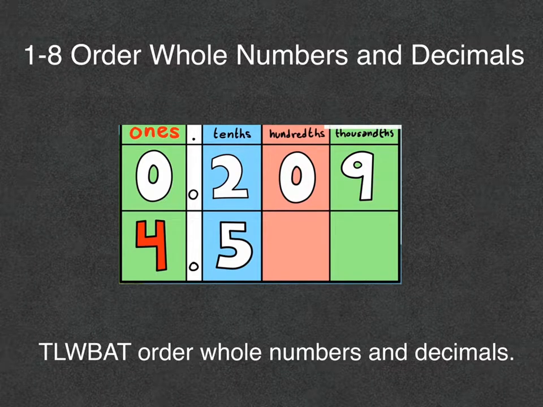Hello, welcome to 1-8, ordering whole numbers and decimals. Today our goal is that we're going to order whole numbers with decimals. This is pretty similar to what we did yesterday with just the decimal part, but now we're going to add our whole numbers in. So let's take a look.